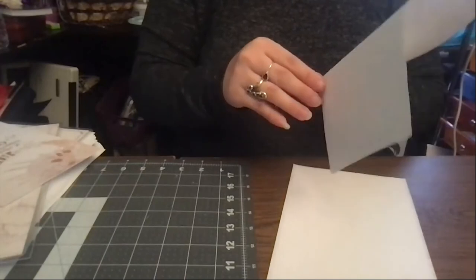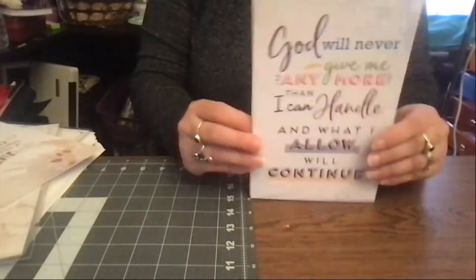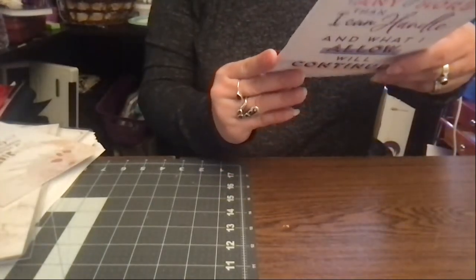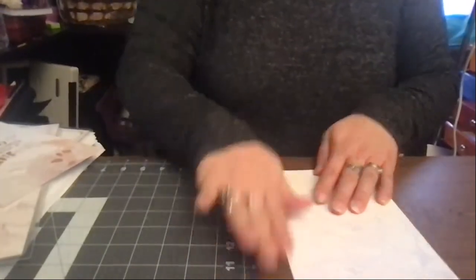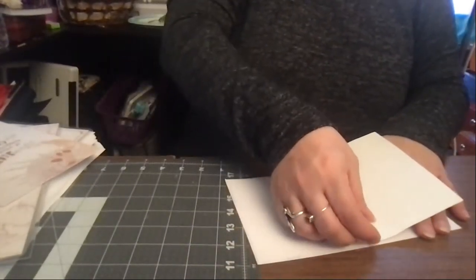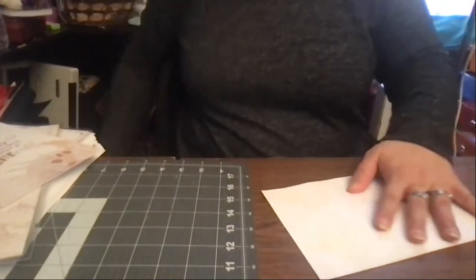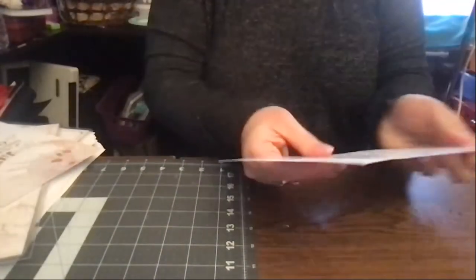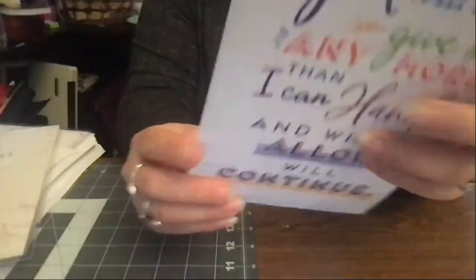All right. And then my inside cover. So I'm just going to make sure that this is my inside cover. I find that if I line it up on the bottom and shimmy it around, it lines up pretty good for the top. Smooth it down. So now I have a front cover. I think I printed this on my laser. I have a laser HP 255, and then here are my covers. See how they're nice and flush together.